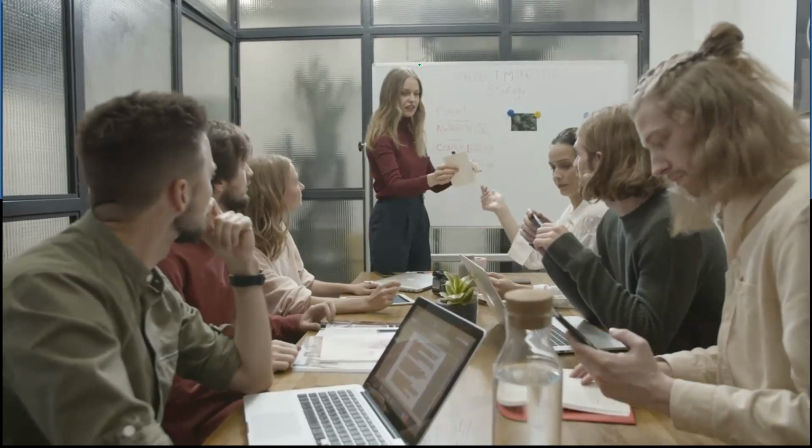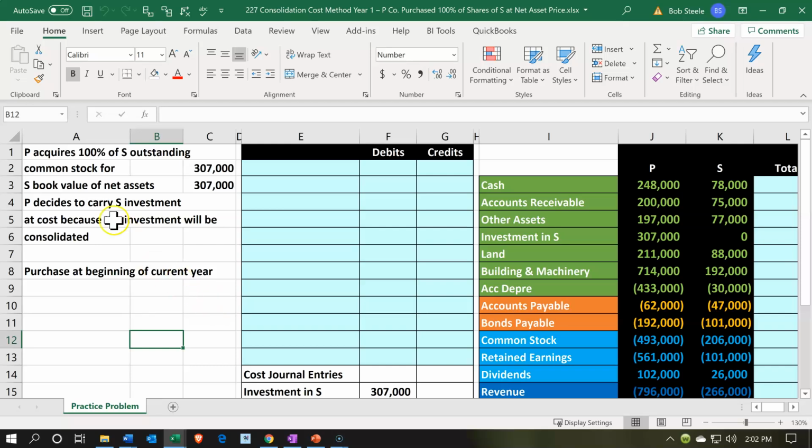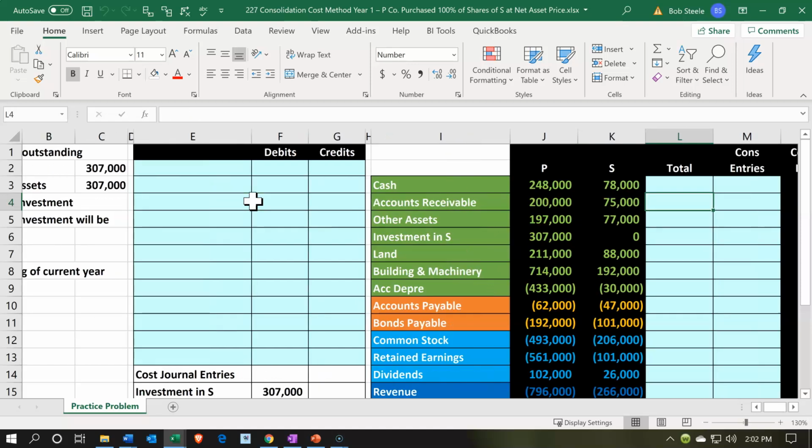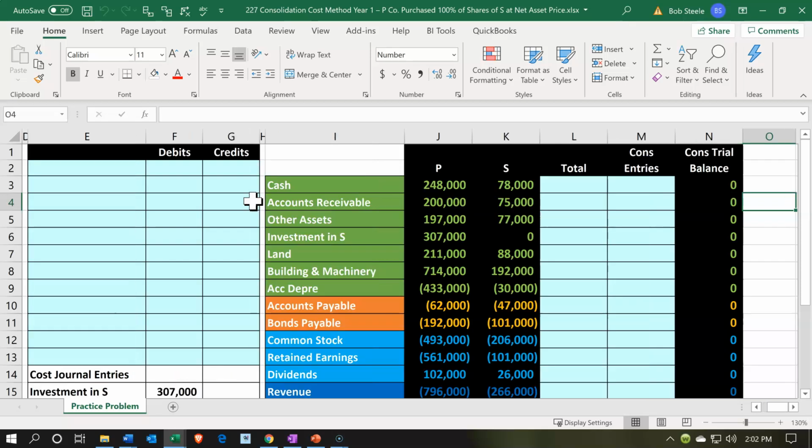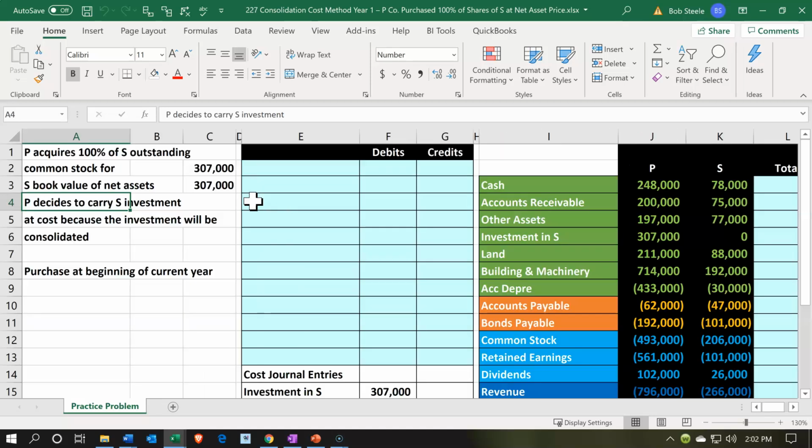Get ready to account with Advanced Financial Accounting. Here we are in our Excel worksheet. We're going to have the information on the left-hand side. We're going to be entering that information into the blue area on the right-hand side, both in terms of our consolidation journal entries or adjusting entries or our elimination entries, and then in terms of our worksheet over here on the right. Let's take a look at what our objective will be.